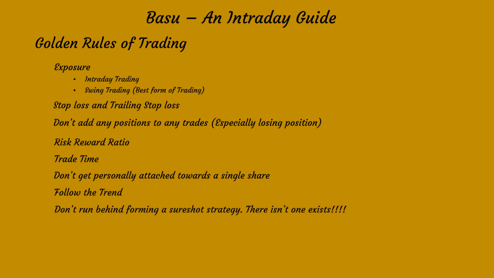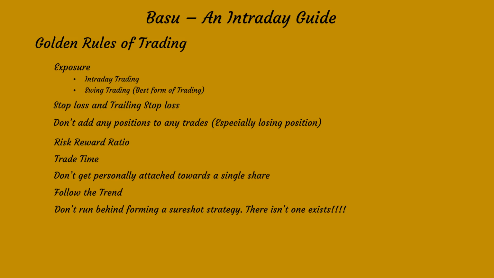Okay. So one very important thing. This is one of my main learnings, and I'm telling people about this a number of times. The rule is: don't run behind forming a sure-shot strategy. There isn't one that exists. People are always running behind forming a strategy which will be 100% sure. What they generally do is form a strategy, and it works for 2 to 3 days and keeps on working, and on the fourth day, as soon as it doesn't work, people say that it doesn't work, so they start looking for a different strategy.